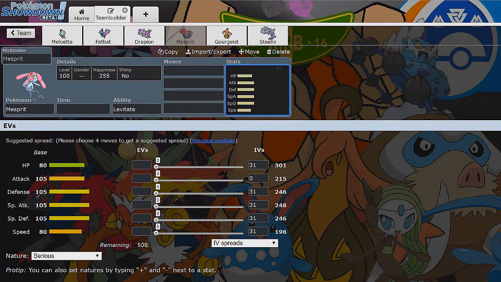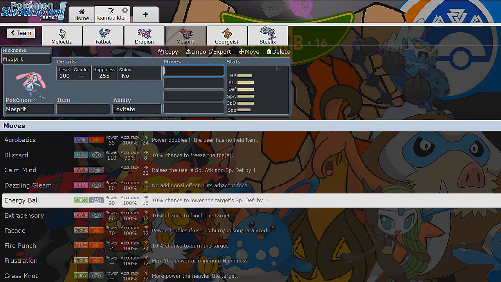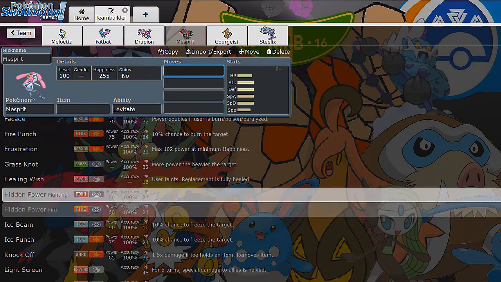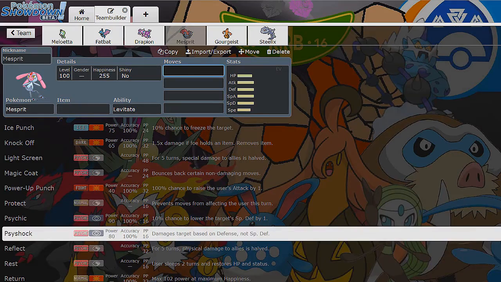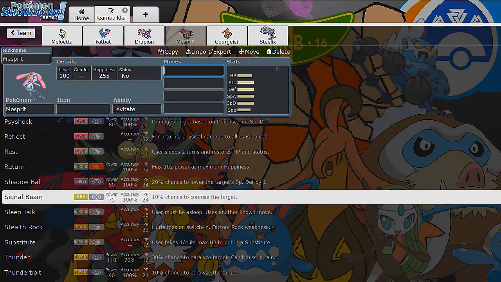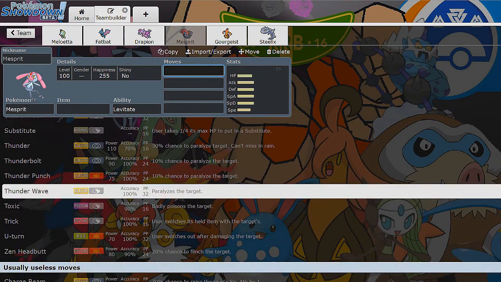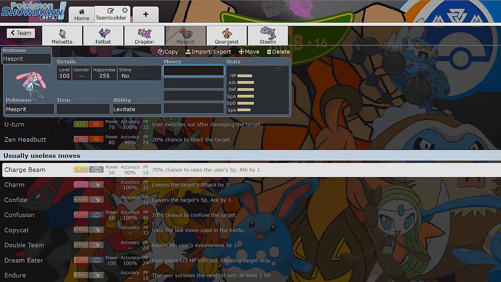That's an incredible stat distribution. It is a phenomenal mixed Pokemon. It's a great wall. It gets access to a lot of good defensive moves as well as offensive moves. And if we just take a look at its coverage: Acrobatics, Blizzard, Calm Mind, Dazzling Gleam, Energy Ball, Extrasensory, Facade, Fire Punch, Frustration, Grass Knot, Healing Wish, Hidden Power, Ice Beam, Ice Punch, Knock Off, Light Screen, Magic Coat, Power-Up Punch, Protect, Psychic, Shock Wave, Reflect, Rest, Return, Shadow Ball, Signal Beam, Sleep Talk, so Rest Talk, Stealth Rock, Substitute, Thunder, Thunderbolt, Thunder Punch, Thunder Wave, Toxic, Trick, U-Turn, and Zen Headbutt. Charge Beam, just to look at some things here.